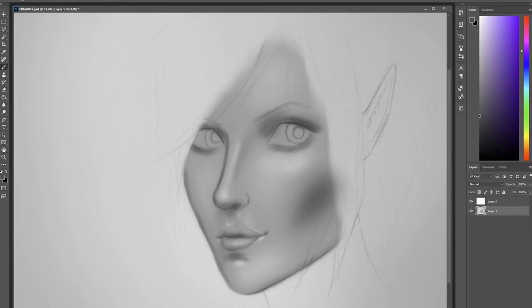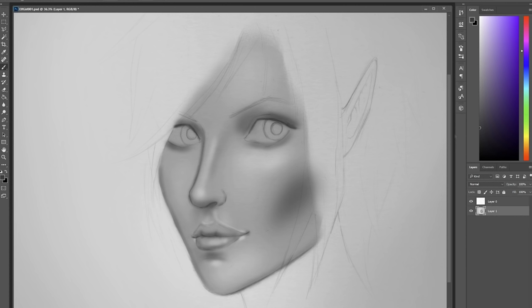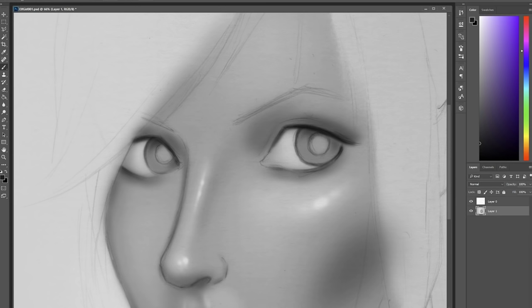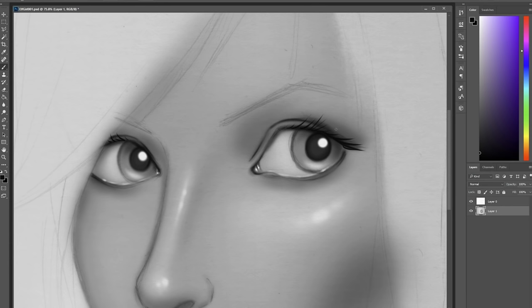While testing out this tablet I decided to work on a little portrait of an elven character. As I've mentioned in previous videos, I don't have a huge amount of experience with digital painting, but it's something I'm very interested in and I did spend quite a lot of hours last year practicing and learning. It's something I'm going to try and bring to the channel this year, so the timing of getting this tablet is awesome and I genuinely had a huge amount of fun working on this painting.